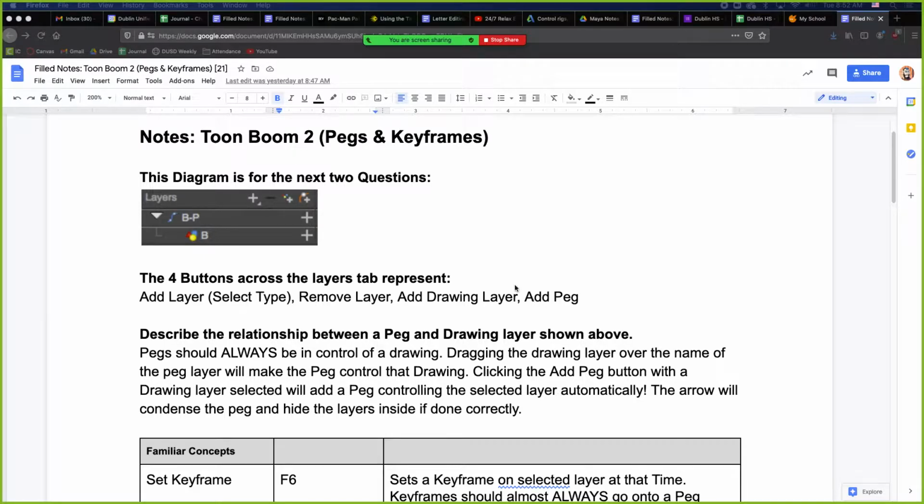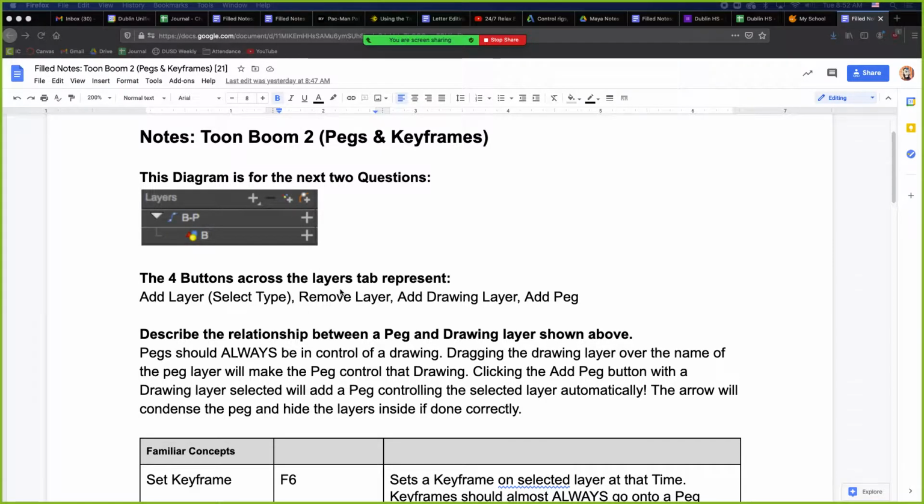So, describe the relationship between a peg and a drawing layer. We'll be working on this more on Thursday, but pegs should always be in control of the drawings. You can see here there's sort of an indent where the drawing layer is basically the child of this parent that is the peg layer.